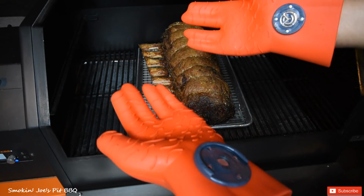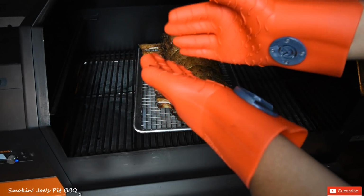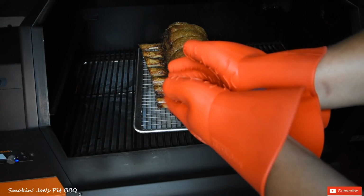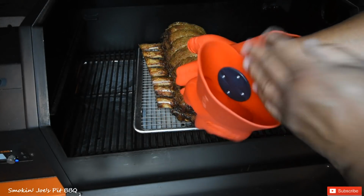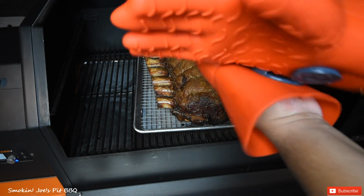And I'll show you the nice thing about these gloves. So the reason I love these gloves so much is they have this magnet right here in the center. So to take them off kind of makes it hard sometimes. So these are magnetic. You just put them together right here in the middle, and then you can take one hand out, they stay up there, then you can take your other glove off. So it's really simple to use.